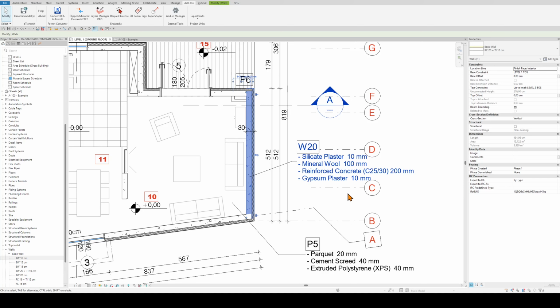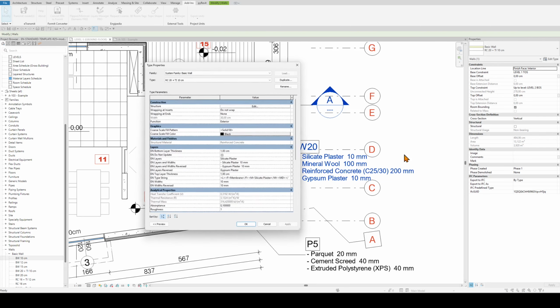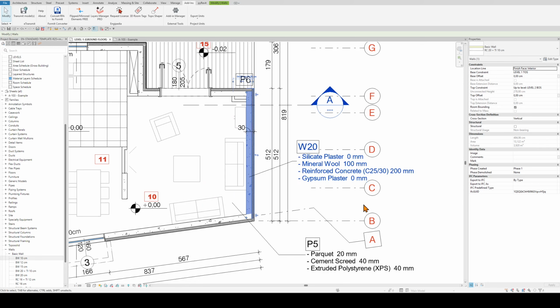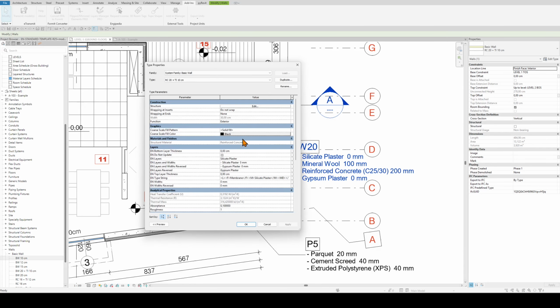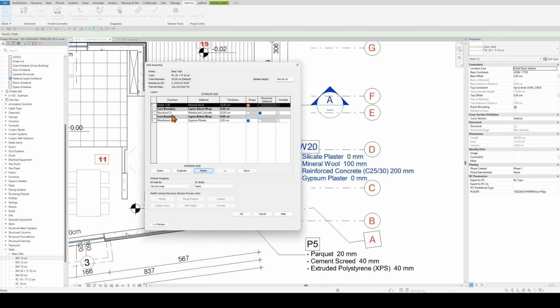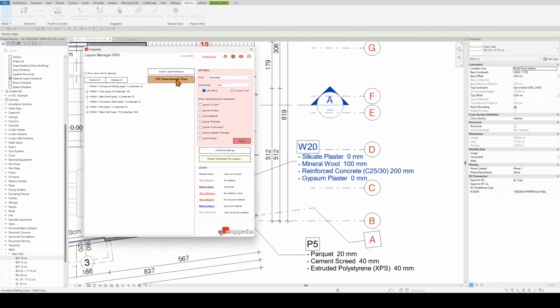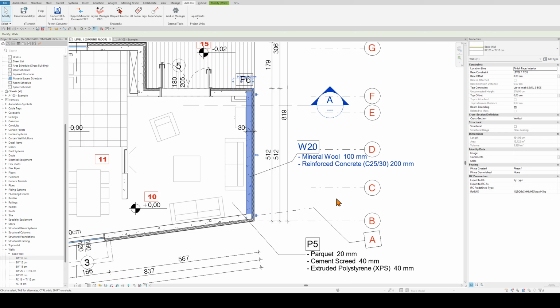Of course, faking is not an ideal BIM workflow, but since our customers asked for such features, we decided to add it. This is how you can use it. If you want to reset it, you need to go here and just delete here and run the tool. So now the information will be correct. Or if you don't have membrane layers anywhere, of course, regardless of this information here, it will write precisely what it is.